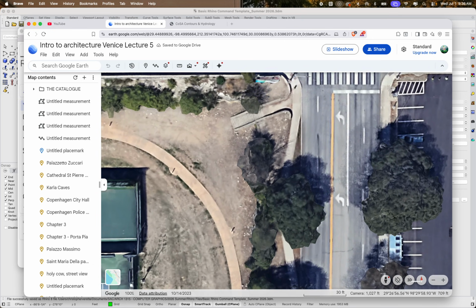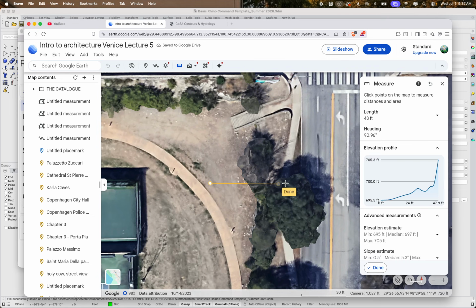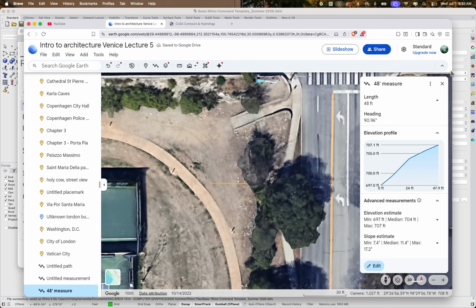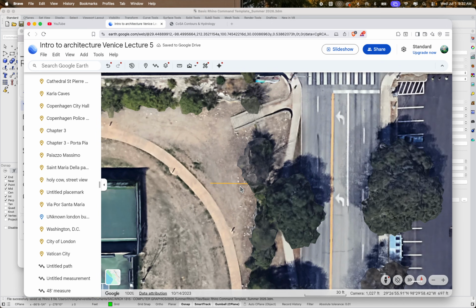Anyway, so let's get a 48 by 48 foot measurement. In my case, I'll hit the measuring tool. I think by default it's in meters. Oh, but mine has switched to feet, so we're good for today. In my case, I want to make sure that I basically just get a 48-foot line, right? And I can't really hold shift here, by the way, so I can't make it perfectly straight, but we'll fake it till we make it for today. And there's that elevation, and I want to hit done. That way I can essentially keep that measurement here. I actually think I have to save it to the project. It's kind of weird. 48-foot measure. But you do have to save it, otherwise if you just cancel and exit before saving, I think it actually goes away, so be careful with that.